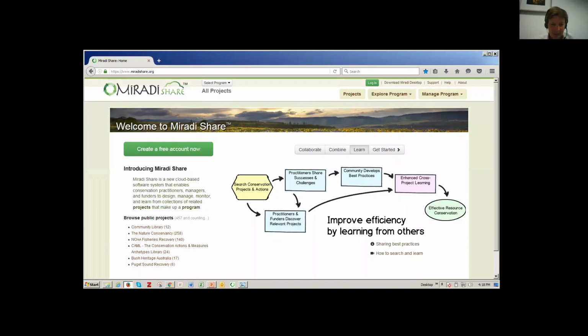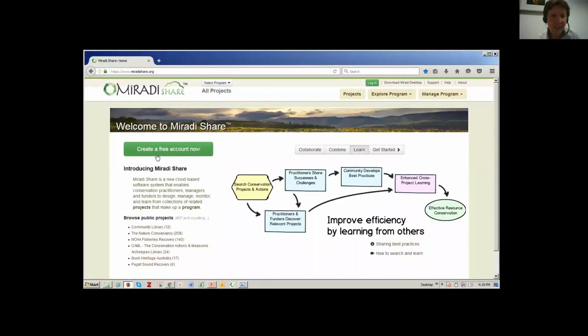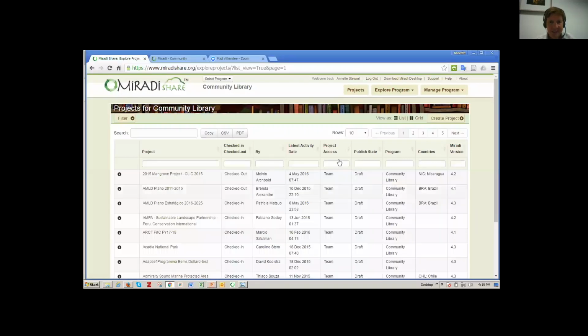But I'll just flip across to another browser, and here I am logged in, so the system knows who I am. I should have mentioned, sorry, back on the regular homepage, I really encourage you to create an account if you haven't already done so. It just opens up a bit more information to you if you want to be exploring the system.